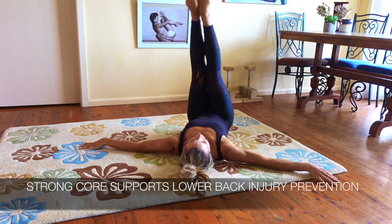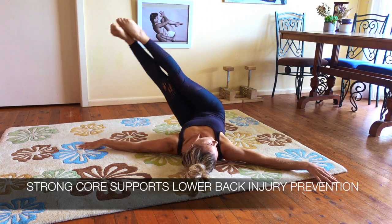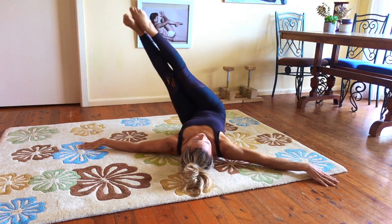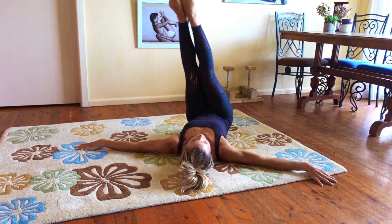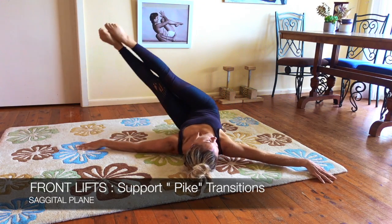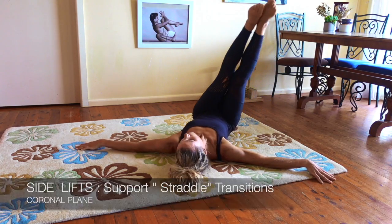Side lifts are working the obliques that wrap around and connect to the lower back. Core connects the upper and lower body. Any core work will support coordination and stability between these parts. Front lifts support pike transitions. Side lifts support straddle transitions.